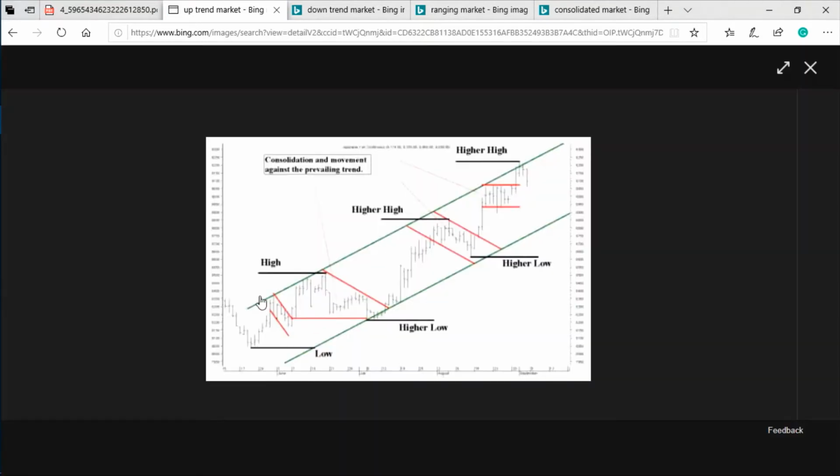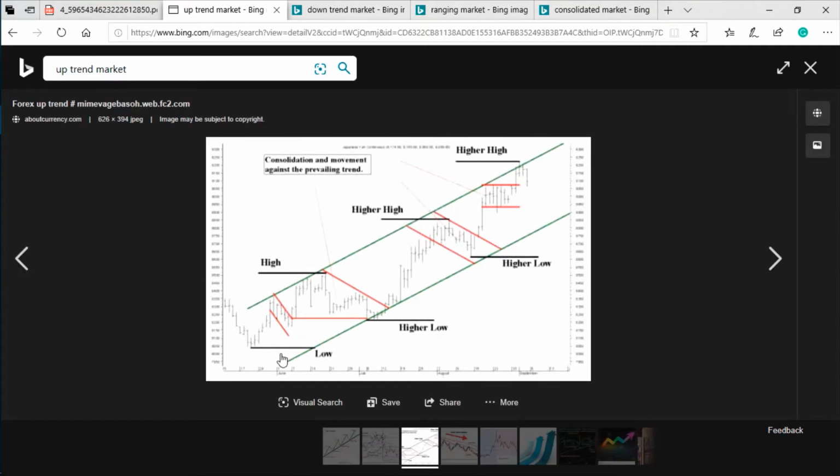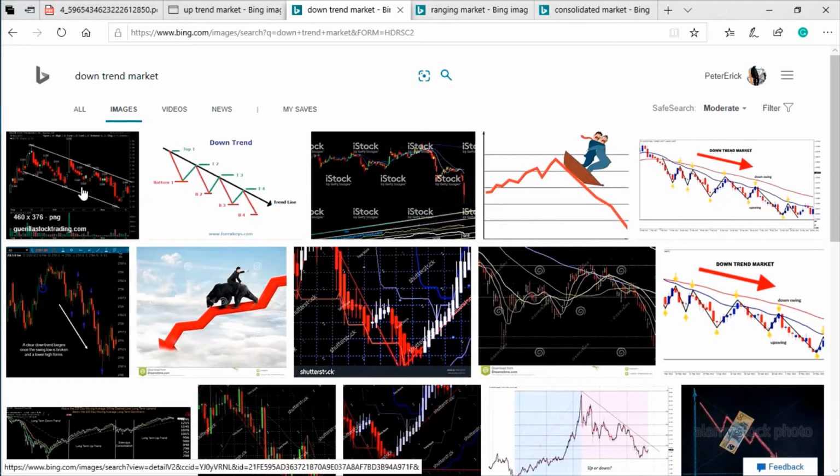So you see, do not mind about the lines. These are lines that we usually draw, lines that we call the trend lines, the supports and the resistance, that will help us determine what the trend in the market is. Okay, so when it comes to the downtrend, just a minute, this is the downtrend.